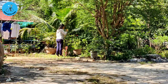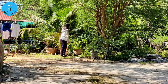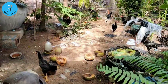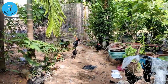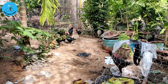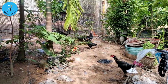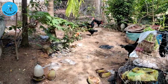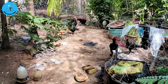Walking around the house as well, smelling the flowers, seeing all kinds of plants one by one, chasing after the chickens that are going all around. They are looking for food, I guess, mostly. Since I have come here, I have never seen them being still. They are always active, and I wish I could stay as active as they are.